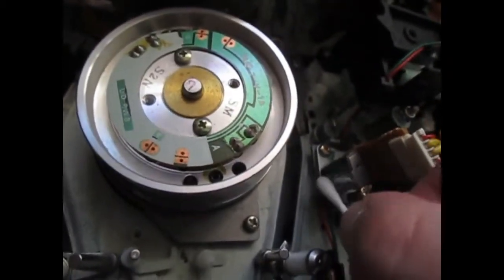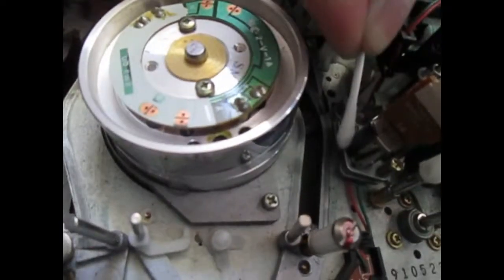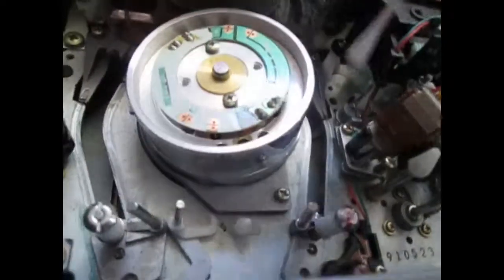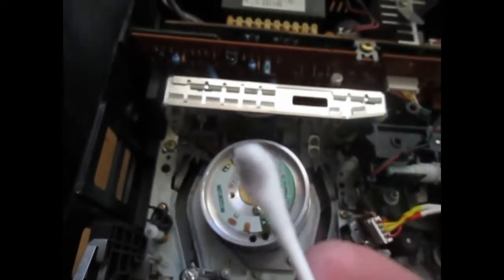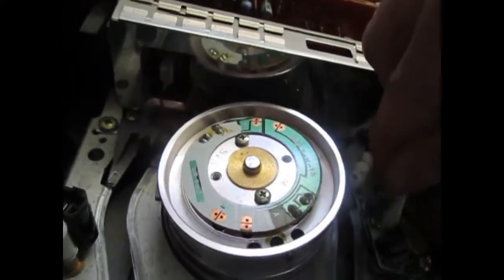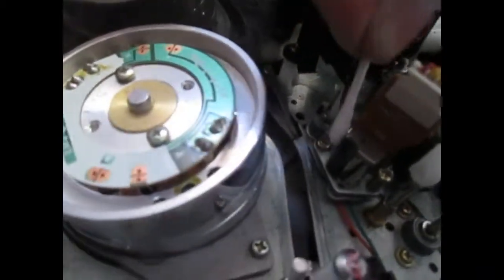Now we're doing the audio heads. I'm gonna try to avoid touching the video drum as much as possible. It's okay to touch the top corners, but avoid touching any other part of it. Now that is very dirty. Okay, we're gonna have to get another Q-tip for this one. Yeah, that's very dirty on both sides of it. Okay, this is Q-tip number 2 for the audio heads, 3 altogether.